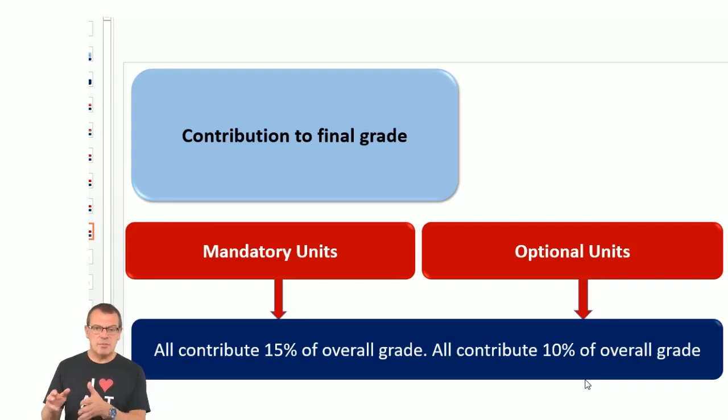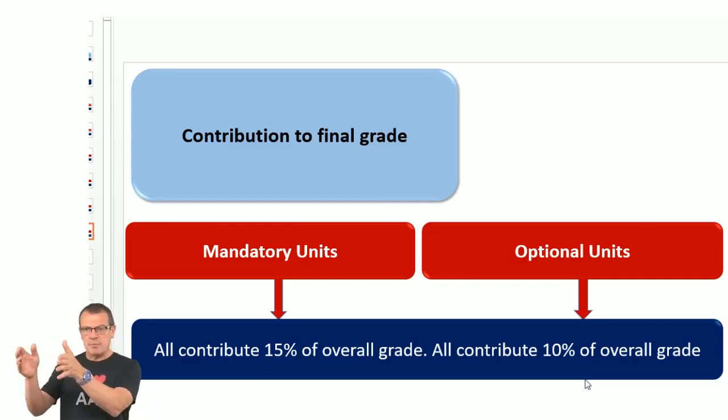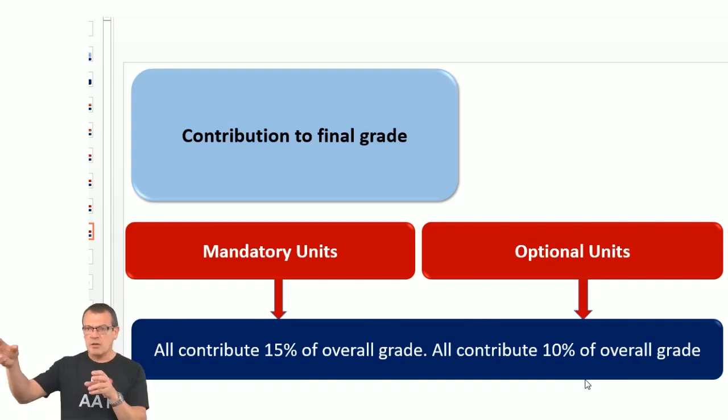That's not to say that the 10% of the optional isn't important. Now, if you're doing the mathematics very quickly in your heads, which I presume you will at this level, you're probably working out, well, hang on, the synoptic assessment has quite a weighting attached this year. And you all know how the weightings work out. It's the weighting multiplied by the mark, which gives your overall percentage. So it's 15% times a mark of maybe 90.